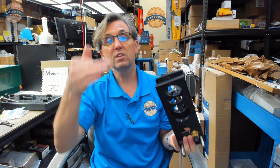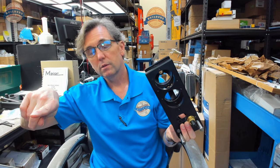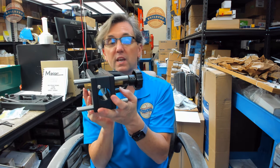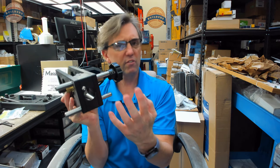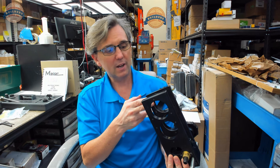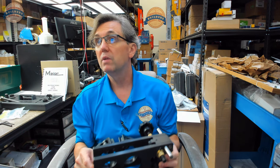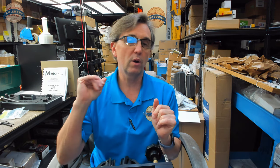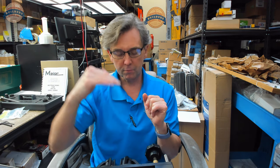You could mark to the edge of the door with a combination square, horizontal line, slide this down. And speaking of sliding, you could then line it up. You'll have to figure out something like that. They haven't made a provision for that as far as I can tell. I would need to find a provision for that, because if I want 7 11/16, I want that every single time, center to center.